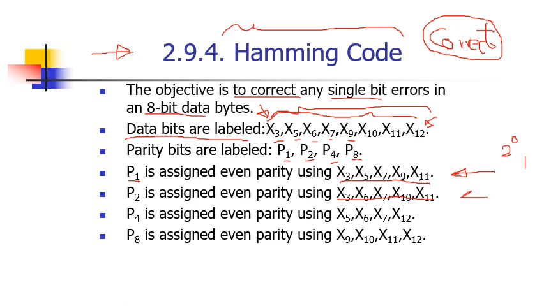While here we assign the number of bits whose 2 to the power 1 bit is 1. For example, 3 is written 1, 1. So 2 to the power 0 is 1, and 2 to the power 1 is 1. This is why you find 3 in both P1 and P2. 6, yes, the bit whose weight is 2 to the power 1 is 1, and so on. Here, 2 to the power 2 is 1.